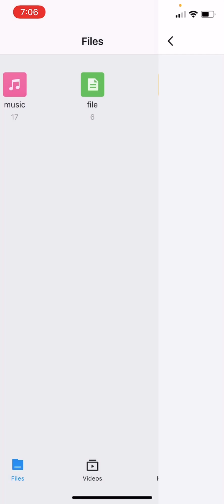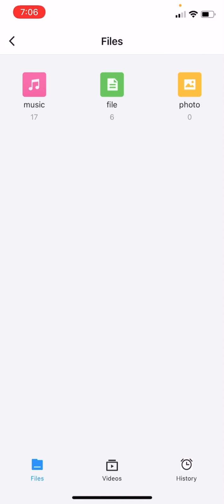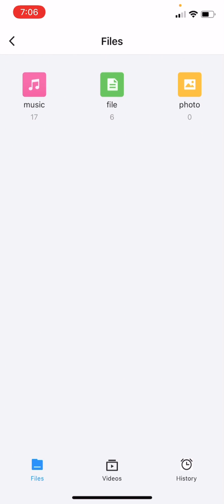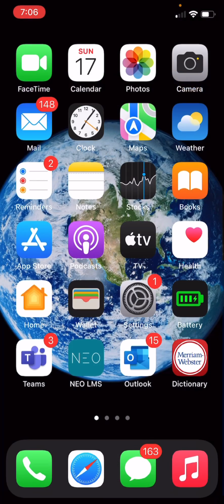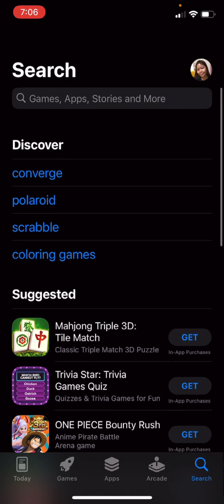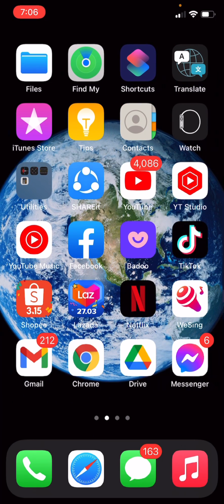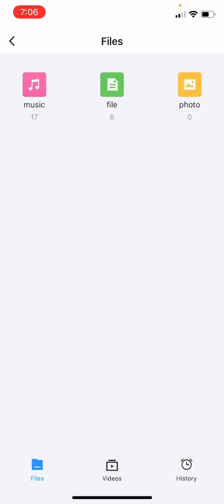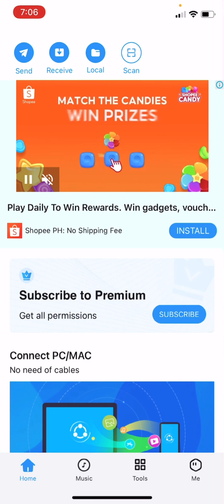Note for everyone on Shareit: when you click on the file section and there's nothing you can see, like it's empty, for example, when you click on local and nothing shows here, make sure that your Shareit app is updated on the App Store. So make sure that it is updated before you import or transfer your video directly to your gallery. Okay, because that's what I did. At first, the files weren't shown, but when I updated the app, the files were there.